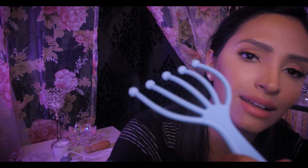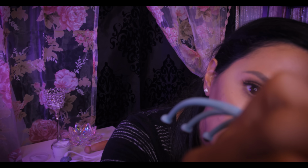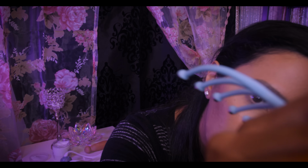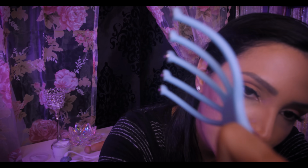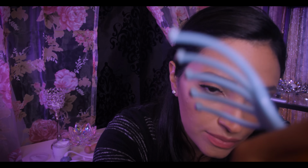And just using this side to really work here on this side of the neck. Okay. Just a little bit here. Good. I'm just going to add a little bit more pressure here.